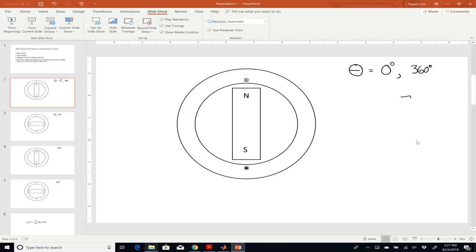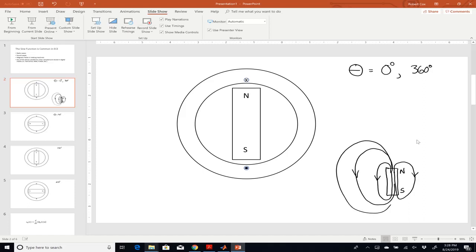Now, if you know anything about magnets, and you should from your days in physics, if I look at a magnet and I have a north pole here and a south pole here, you should know that magnetic field lines leave at the north pole and return at the south pole. They're always closed on each other. In other words, magnetic field lines don't just go off towards infinity. They're always closed loops.